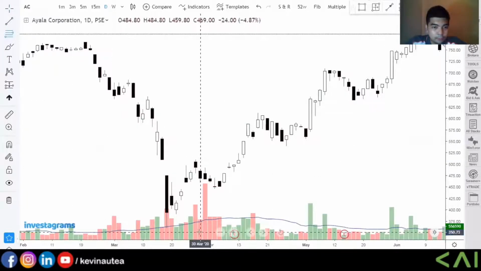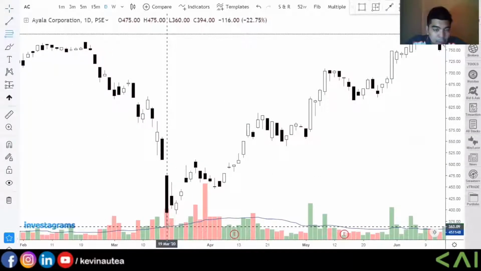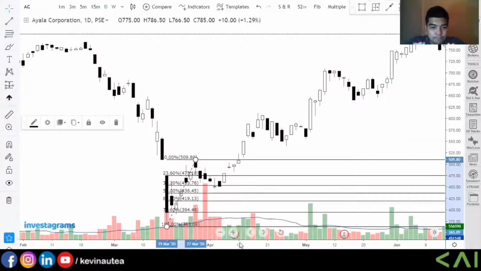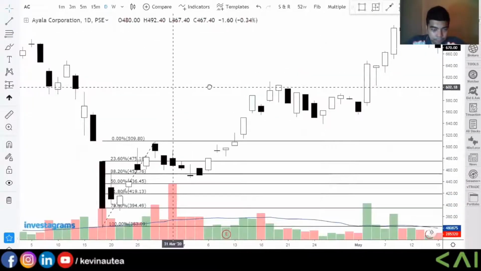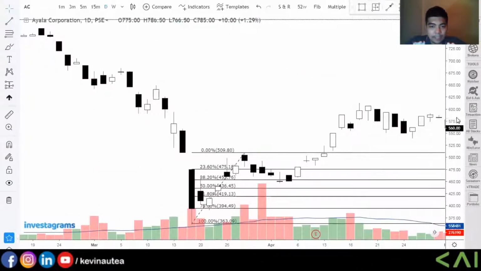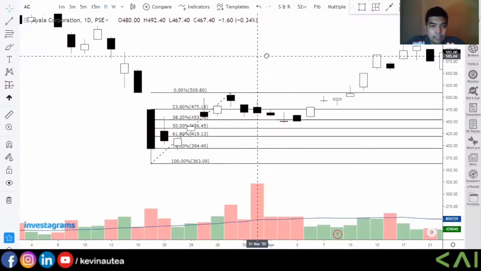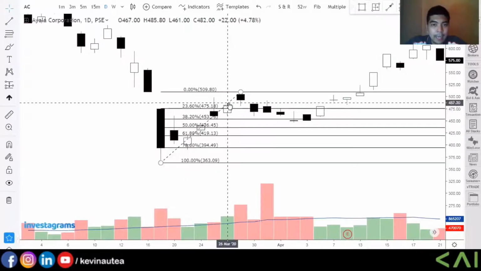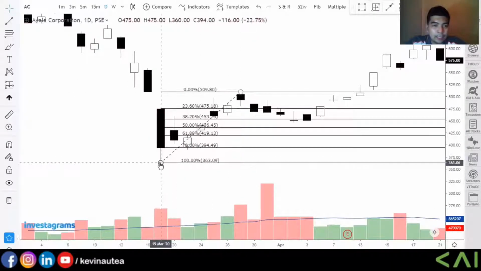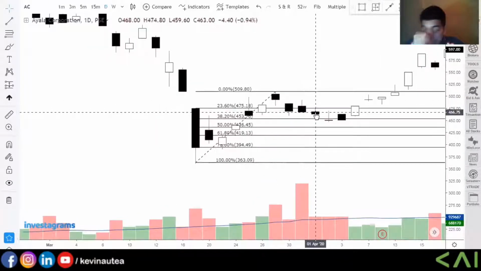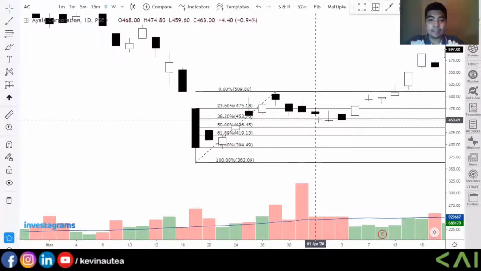Okay, for the low point, here I'm also considering the wick or the tail, and this point. Right? As you can see, I've connected the low point. Let me just zoom that in. Here, the low point here and the high point here. Again, I just click on this area, then click again on this area. After this, you can now see where the stock may have its support and resistance areas, possible areas.